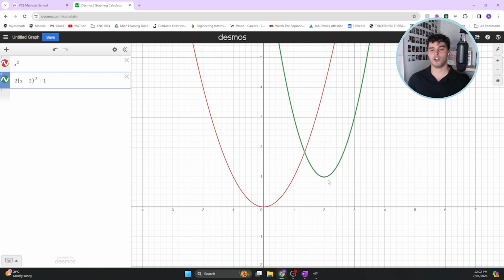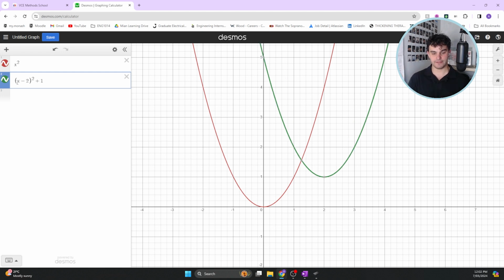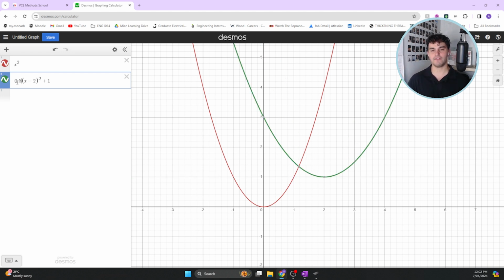You can see that the turning point or the starting point of our equation didn't actually change. So this (2, 1) is going to be our turning point. And we should know this from turning point form as well. But what we saw the 2 do was it shrunk our graph or made it kind of narrower. And if we made the value less than 1, let's say if we made it 0.5, then you can see our parabola gets wider.